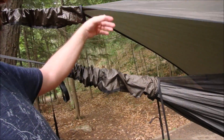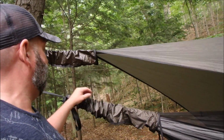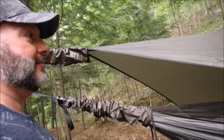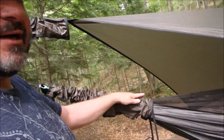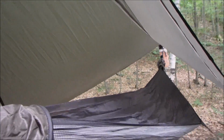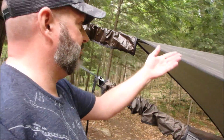The only other thing is, because I went this way, you can't clip your tarp on, so I went separate with it, which is not a bad thing anyway, because this was always right down tight to it. So now you can see the space I got in here. I've got space to breathe and get airflow in there, so it's much better that way. I'm fine with it.